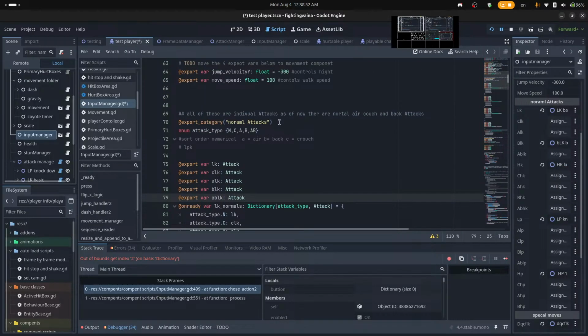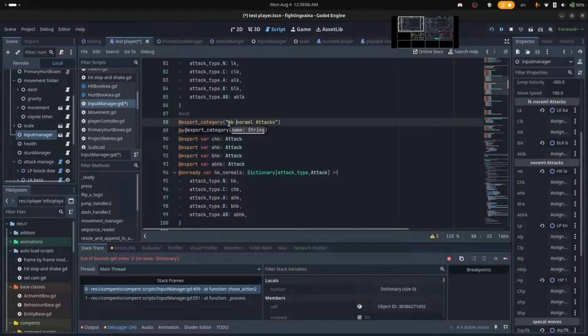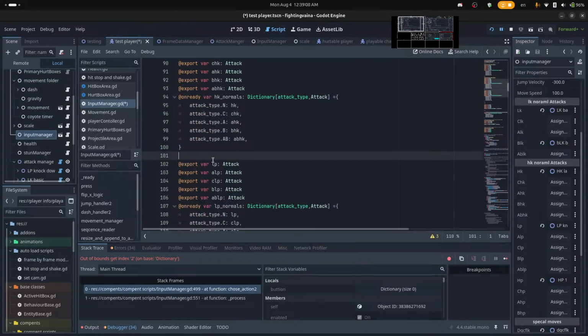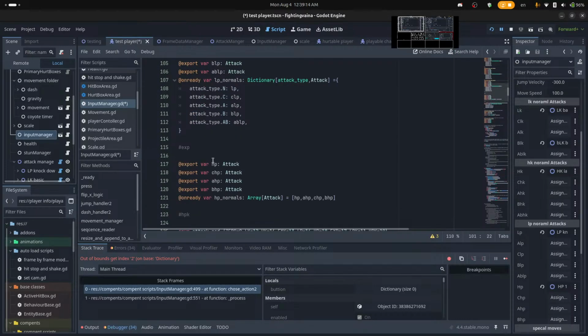Okay. Let's go with normal attacks and then light kick, normal attacks. Here we'll go ahead, heavy kick. Split them up a little bit just to make it easier. Light punch, normals, heavy punch, normals.